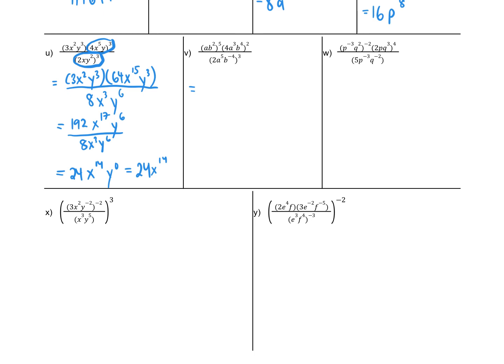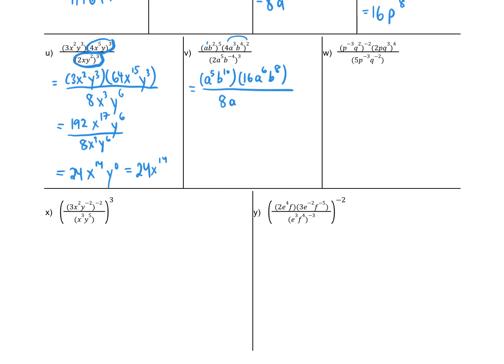I have all of my brackets needing the power rule. So our first bracket will become a to the 5, b to the 10. Okay, remember there's an invisible 1 here, and we're just multiplying 5 into each exponent. Don't forget the coefficient also gets the exponent of 2, so 4 to the power of 2 is 16. And then the exponents get multiplied. 3 times 2 is 6, 4 times 2 is 8. And 2 to the power of 3 is 8.